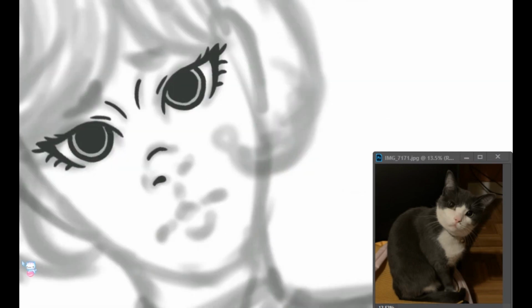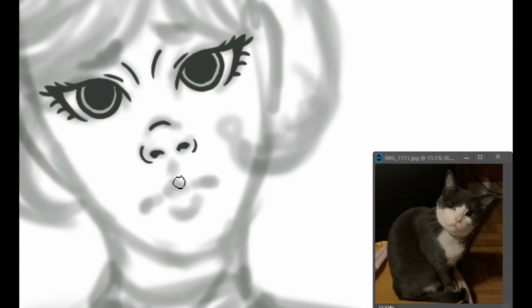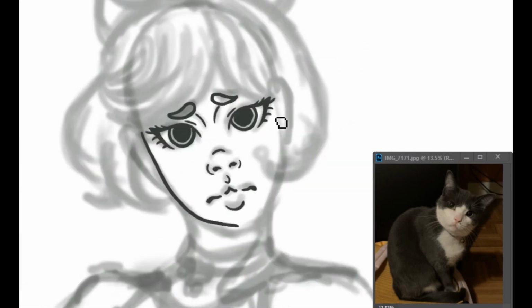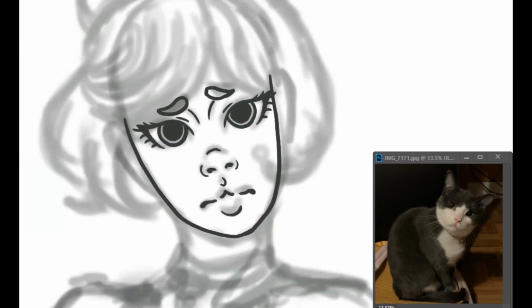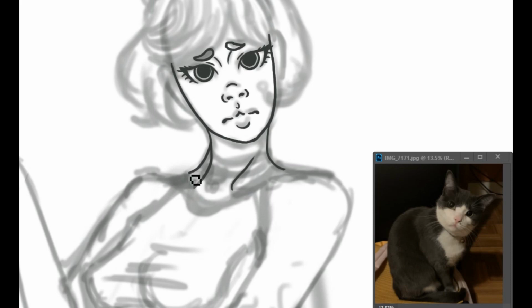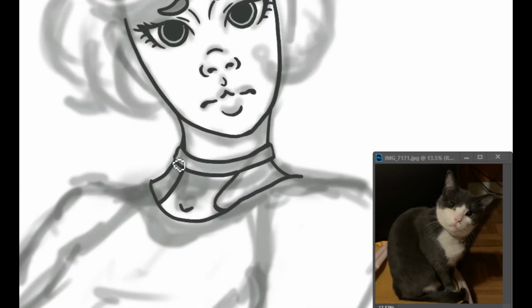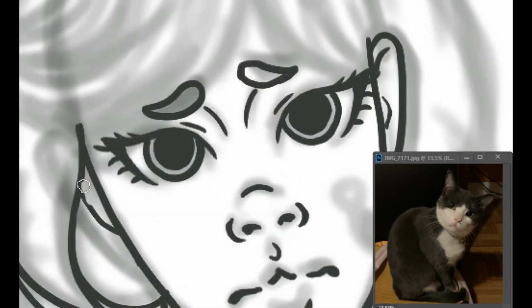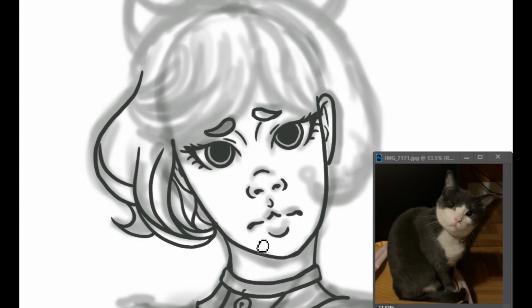But there is something about sketching and starting off your drawing that I think is a really important lesson that I want to talk about, and that is using reference. When people start off with drawing, and I know I was the same way, it was very easy to think when it comes to these very stylized drawings that you don't really need to use reference or that it's not that important. But through art school and through practice, I've realized that it is a very, very helpful thing to do.